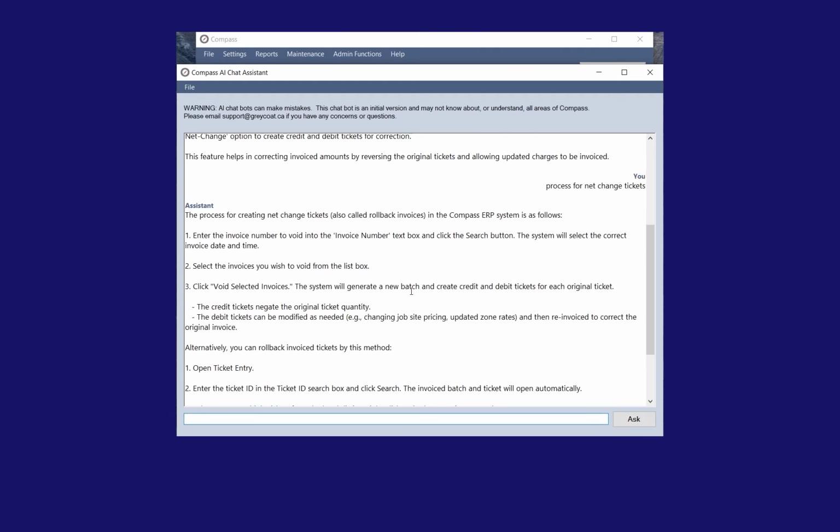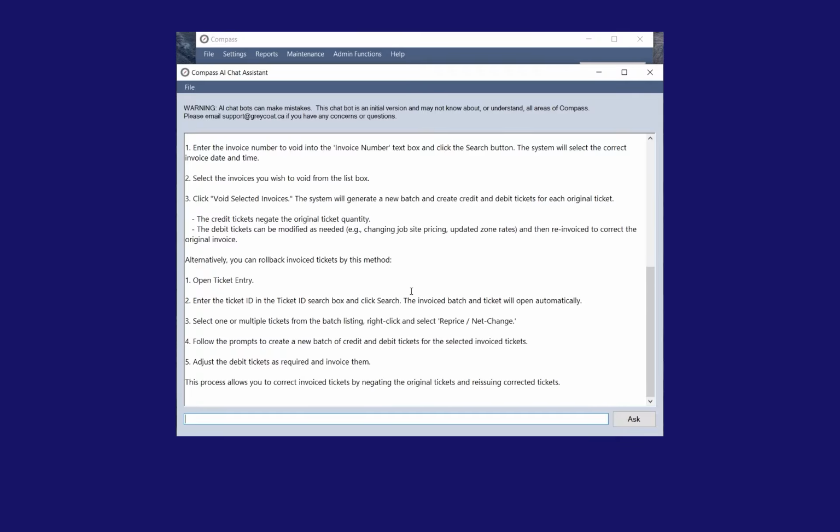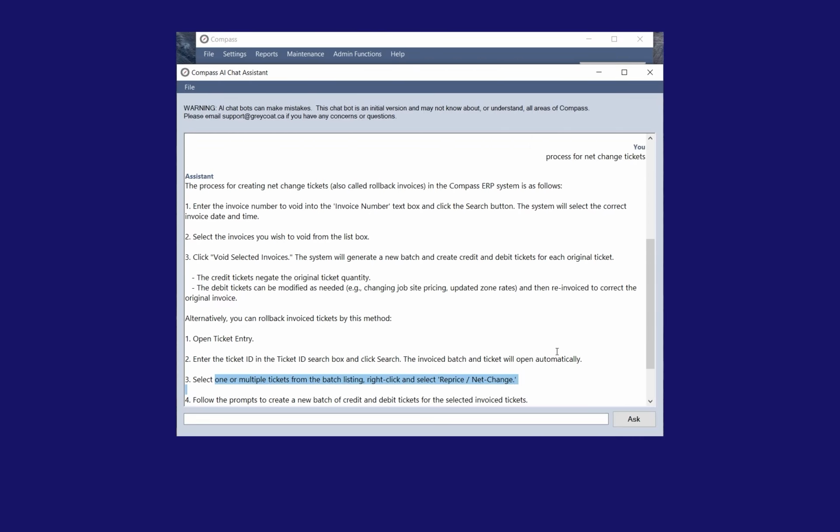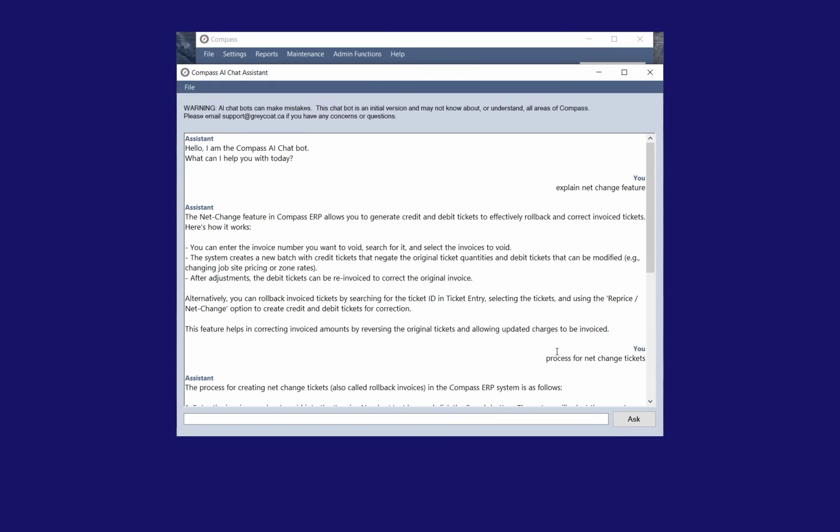You can roll back an entire invoice and then adjust the tickets that are in error on that invoice. You can also look at specific tickets and do net change against one or more of these tickets. But it's all explained in point form right here, as are most processes within the Compass ERP system. So please do avail yourself, and we would love to get feedback on this feature.